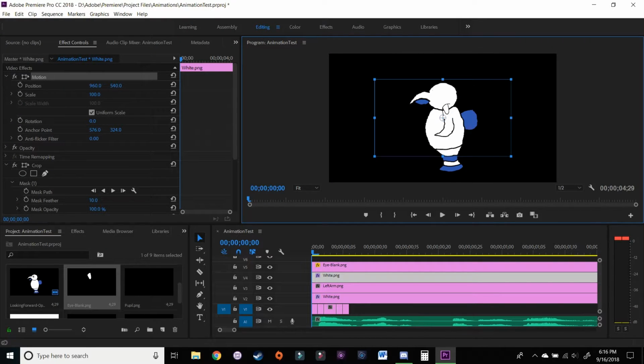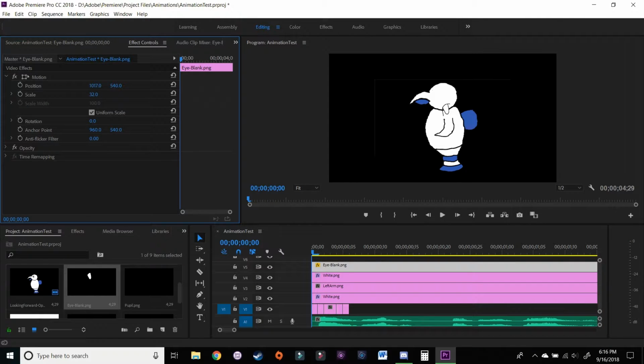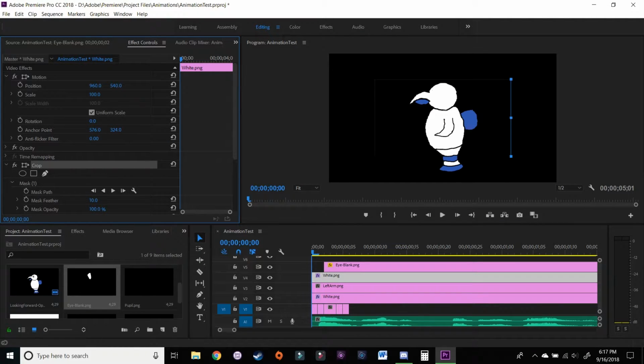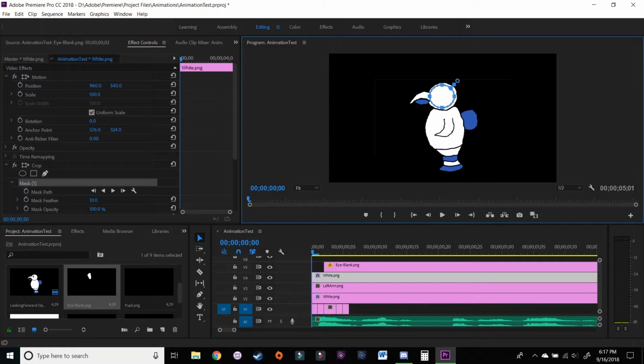Oh, sorry, I'm trying to get the eye to move. I think as far as scale goes, that's good. This part is all about just trying to visualize where you want it to go and get it up there. And that looks about good. I would like to extend the white PNG real quick, so I'll just do that little number and grab the mask, bring it out a bit, drag it back, and that looks about good.